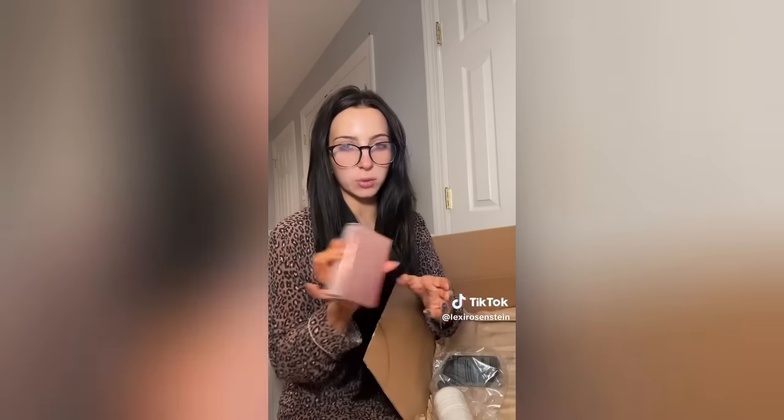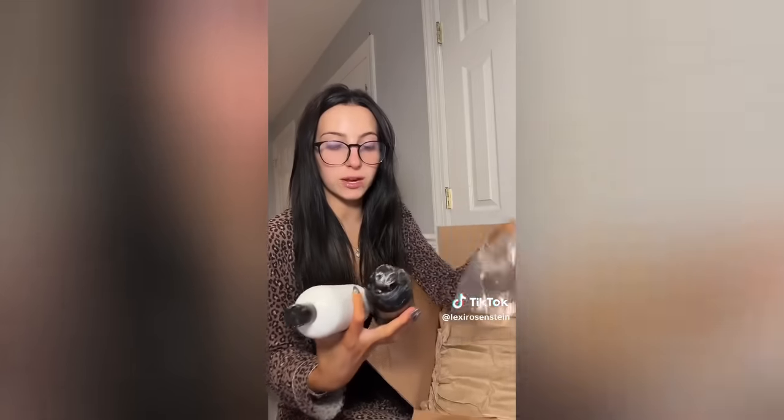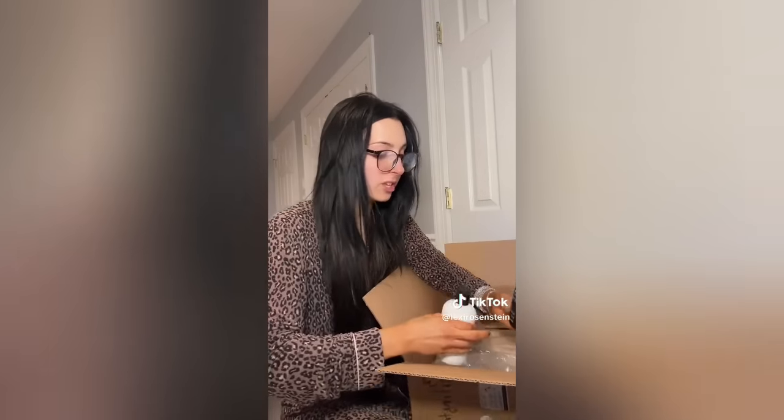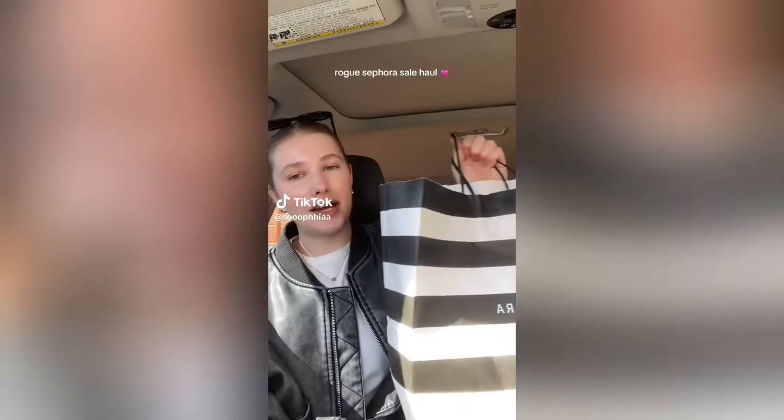The Patrick Ta is the Major Sculpt Palette in the shade 'She Sculpted Medium.' I love cool-toned bronzing shades so it really intrigued me. I also needed more shampoo and conditioner — I love the Verb Ghost Oil and my hairdresser told me to get the shampoo too. My Sephora order arrived with the shampoo and conditioner busted open — I'm literally going to email support. These are my recommendations; everything except the hair products and the Patrick Ta were restocks I highly recommend while they're on sale.